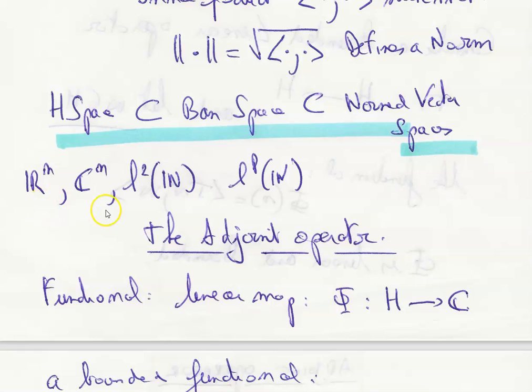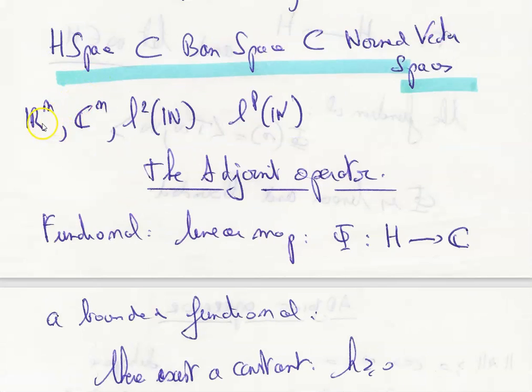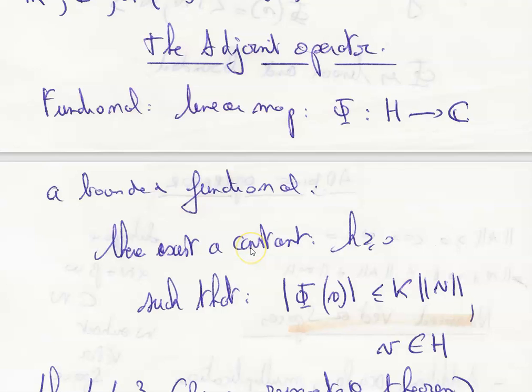Okay. So I'll give you some examples of Hilbert spaces: Rn, Cn, L2, as we define the sequences that converge for the norm 2, and LP for the norm P. Okay, are Hilbert spaces. So now let's focus on the main subject of this mathematical lesson, which is the Adjoint operator. Okay, so first we define a linear map phi that goes from a Hilbert space, which is a vector space, and takes a vector and gives us a scalar, so a complex number. Okay, this is the scalar.